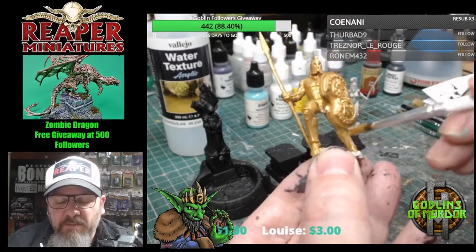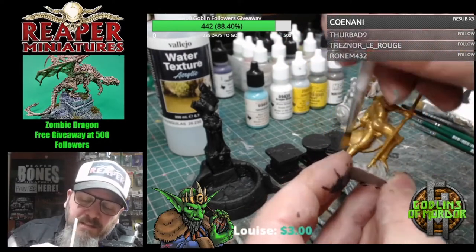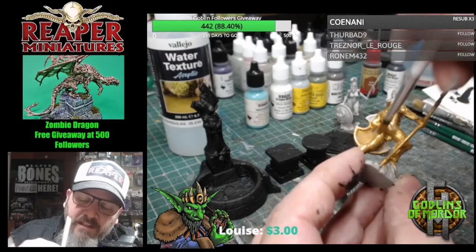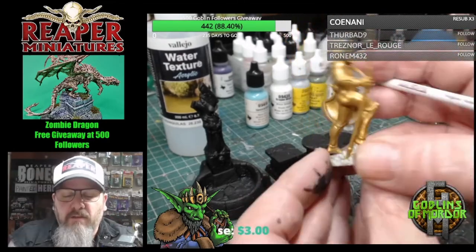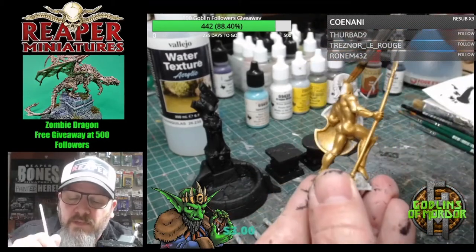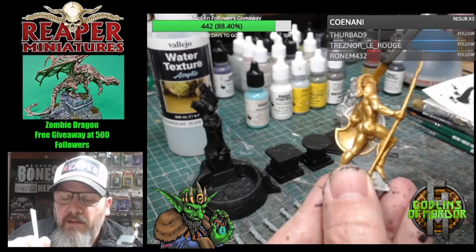Okay. Now at the minute I'm getting more paint over my fingers than anywhere else, but I am actually getting on quite nicely. This is looking great already. The sculpt is absolutely gorgeous on these miniatures.